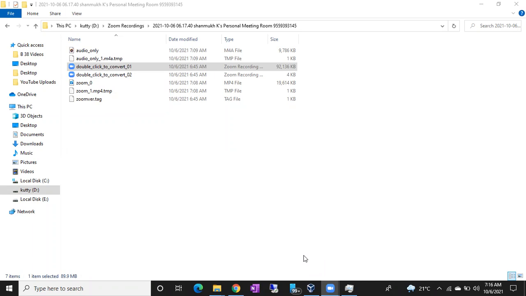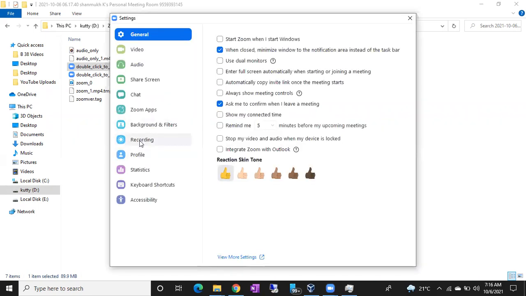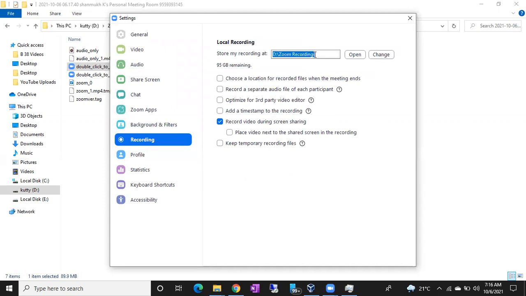There you can change the settings. Somewhere it will be there, I guess here. Go to this settings button and then recording. There you can change your path. In recording you can change your own path, but for that you have to create a login. Just an email ID is enough, it doesn't ask for more details. You can just log in and then go to the home screen.